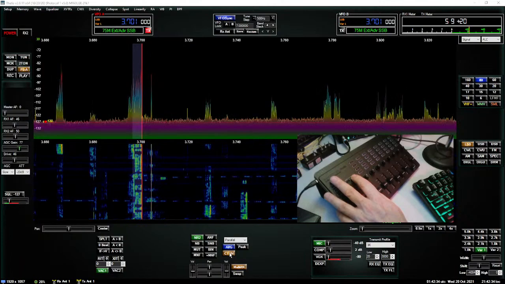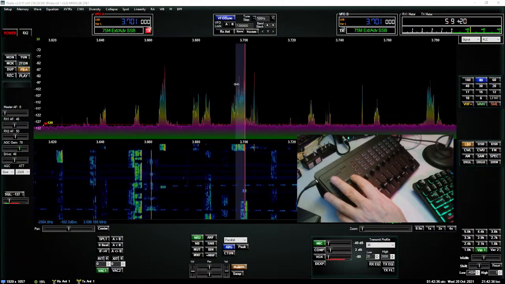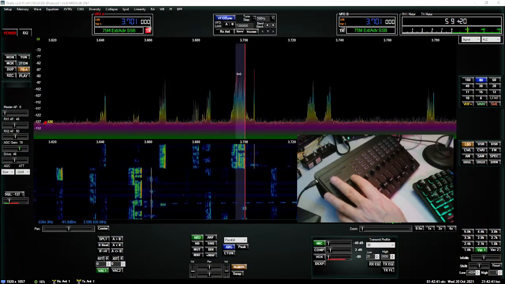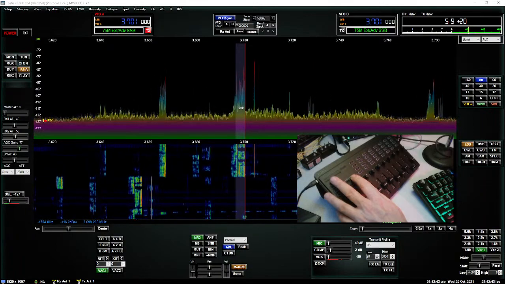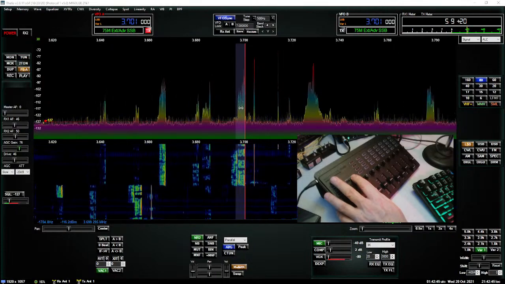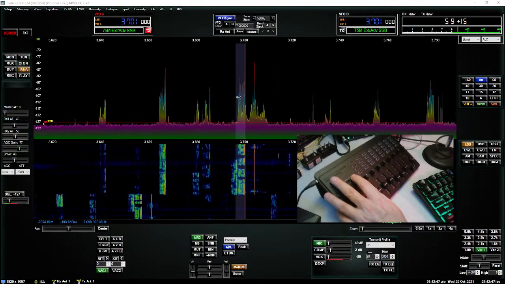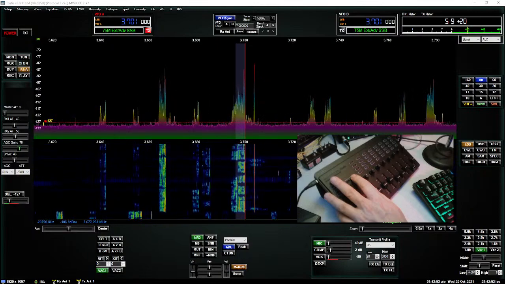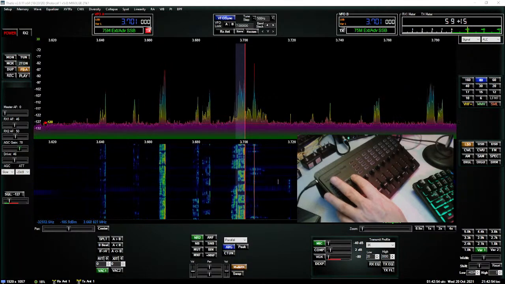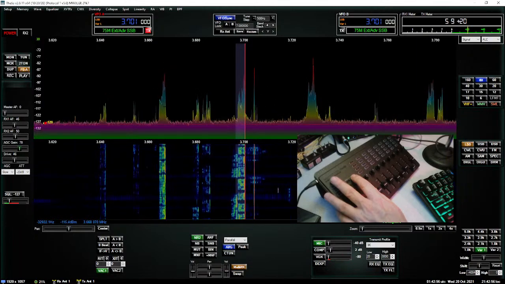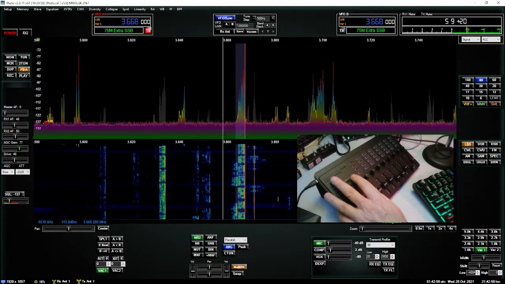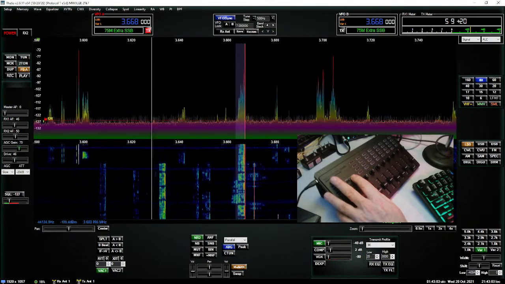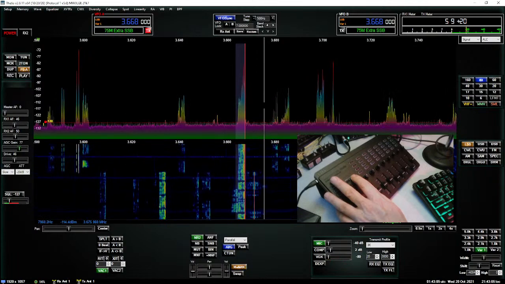So if this isn't on, and I just shut it off, see the RX filter will always center in the Panadapter. And I don't like that sometimes because what ends up happening is, it is handy. Like if you click, let's say I wanted to go to this frequency right here, and I click here, right? I'll see how it jumped to the center frequency. Well, to my mind, it's very confusing because it slid the whole Panadapter.